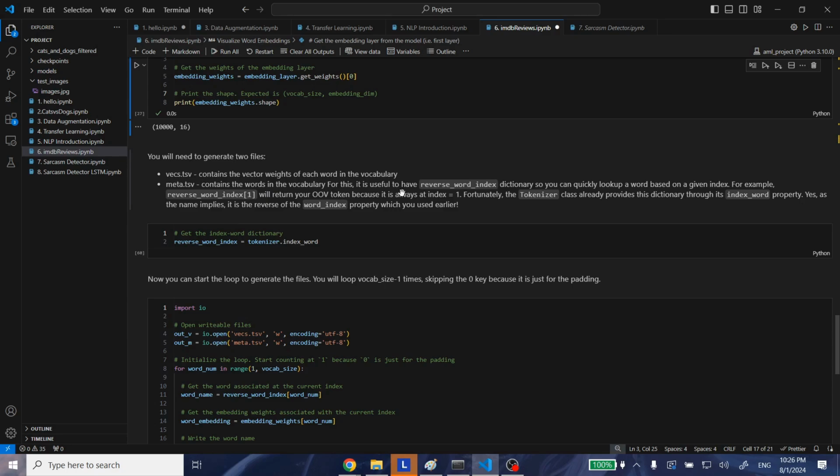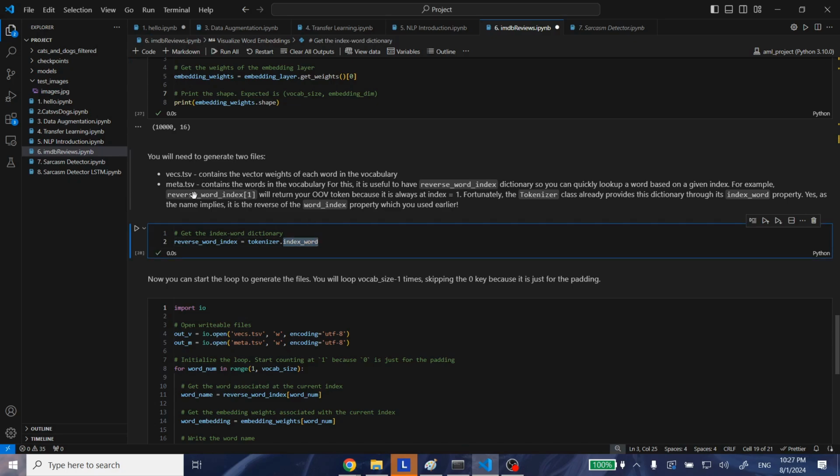It is useful to reverse the word index dictionary, so you can quickly look up a word based on a given index. For example, reverse index of 1 will return the OOV token because it is always at index 1. Fortunately, the tokenizer class already provides this dictionary through its index_word property. As the name implies, it is the reverse of the word index which you've used earlier.